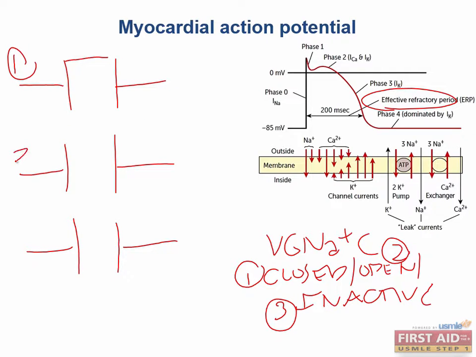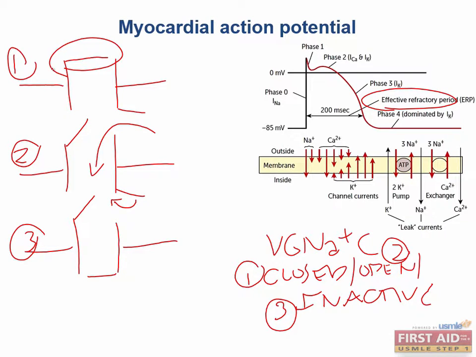Number 2, we have the activated or open state. When this activation gate swings open, the inactivation gate is still out of the way, and now sodium can rush in. Number 3, we have the inactive state, which is when the activation gate is out of the way, but the inactivation gate swings shut and blocks any more sodium influx. So at rest, the sodium channel is chilling. The activation gate should be blocking the transmembrane pore, and the inactivation gate is in its normal position out of the way.